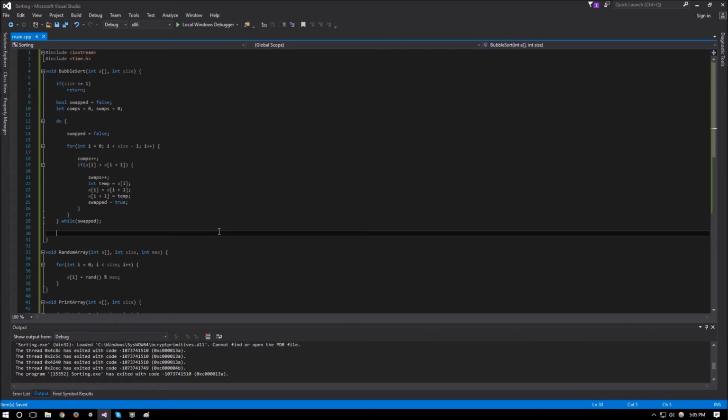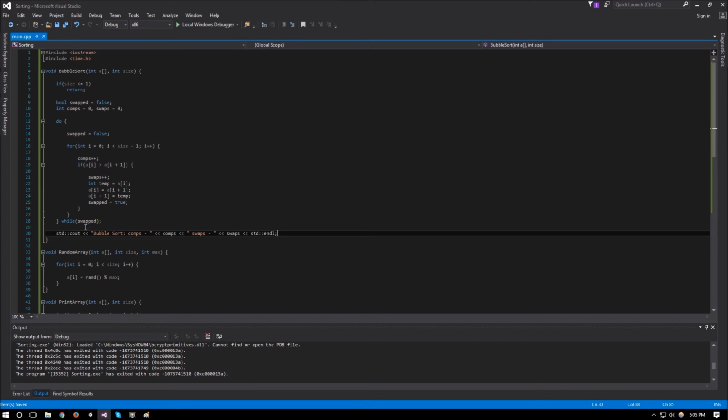Then all the way at the end of the function, we can say something like std cout bubble sort comps, and give it our comparisons, so it will be comps, and finally swaps, and give it our swaps, and then std endl.